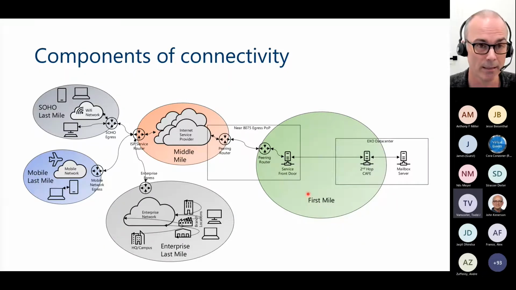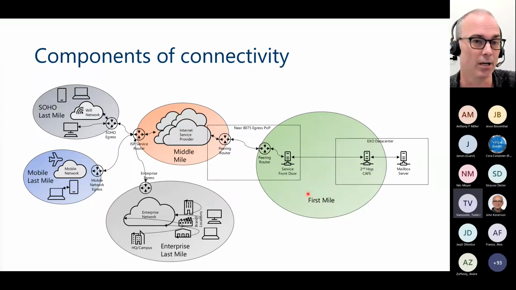And the peering router would be that device that sits in one of those network points of presence that interconnects with internet service providers or some sort of network provider that's handing off traffic to us. Could be a local ISP, could be a transit provider that's taking traffic long distances. Lots of different types of providers in that space, but effectively up to the peering router, that is the first mile. That's all Microsoft.